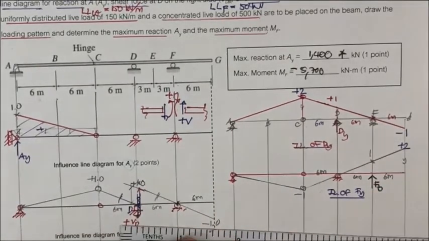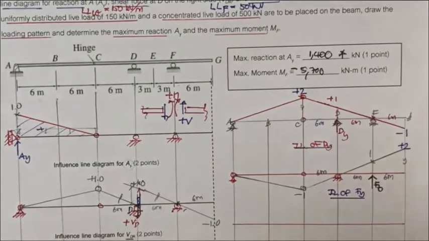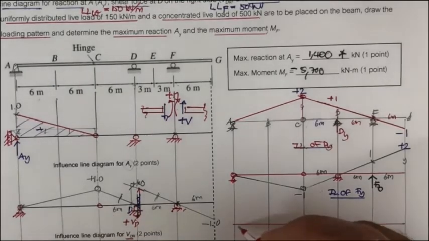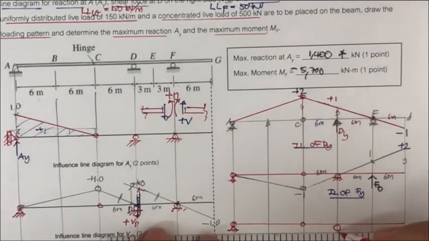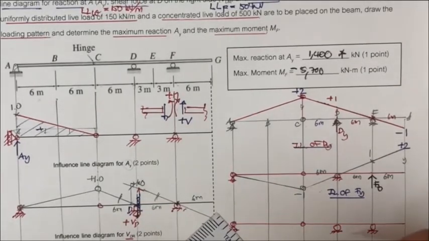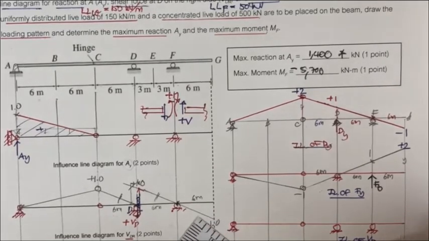Okay, and then let me move on. Let me consider the shear, right? The shear. Let me consider shear, and we have the shear at D on the right. Let me put the shear force at D on the left. Okay, this one is like this. This hinge C is still here, and F is still here. We would like to draw the influence line of V sub D L.